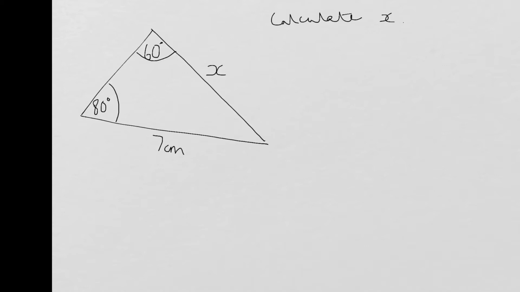Now, when I did the cosine video, the general rule of thumb for cosine, if you were trying to find a length, you've got a side, an angle, and a side, and that angle sits in between those two adjoining sides. In this case, if I have a look at the value that I'm being asked to find, this x here, I've got a side, I've got an angle, but I've not been given another side there. Similarly, here I've been asked to find this side, I've got an angle there, but I don't have a side either side of it. And so by process of elimination, if we don't have the side, angle, side, it would follow that we're going to use the sine rule.